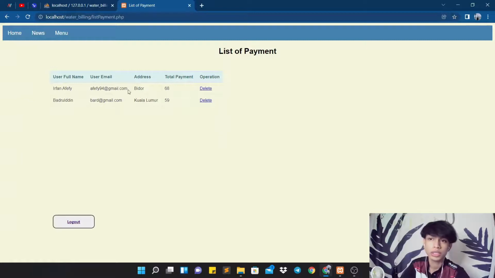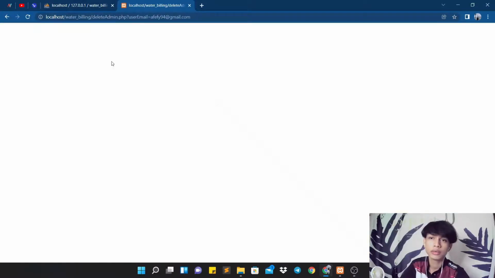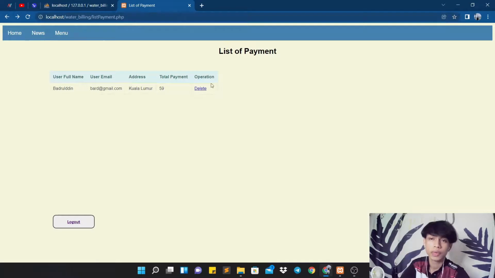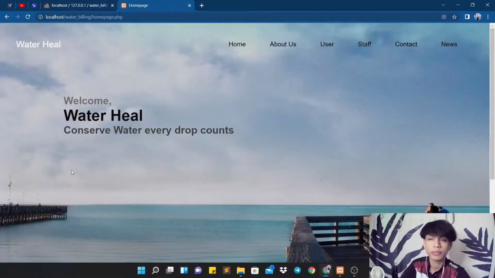Let's say we want to delete this user payment. Just click delete, and it will be deleted from our database. Okay, I think that's all from the staff, and the staff may proceed to log out.